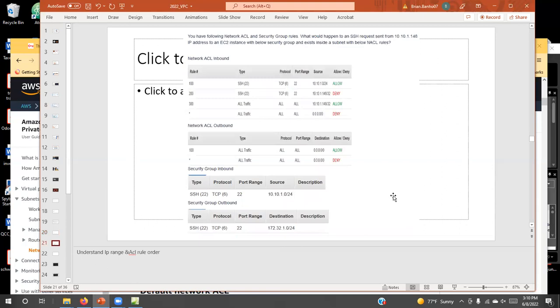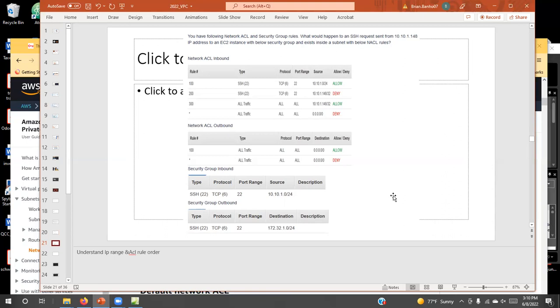So this one, I think, is a similar type of question, but it's going to throw a security group into the mix. Here they show us a situation where we have ACL rules, and we also have a security group attached.